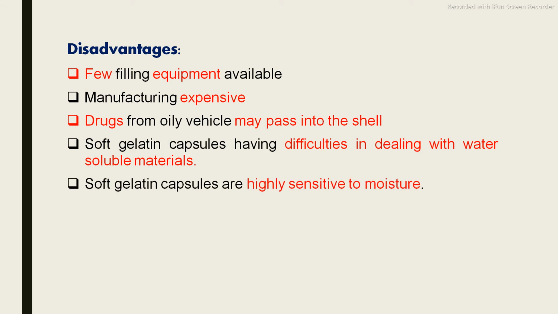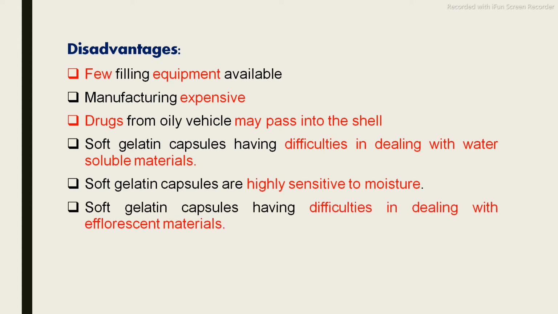Soft gelatin capsules are highly sensitive to moisture. Once you expose the soft gelatin capsule to high moisture, the capsule, which is already very soft in nature, becomes softer in the presence of moisture, and it may stick to your fingers and it will be very difficult to take. That's why we have to always protect the soft gelatin capsule from high moisture.